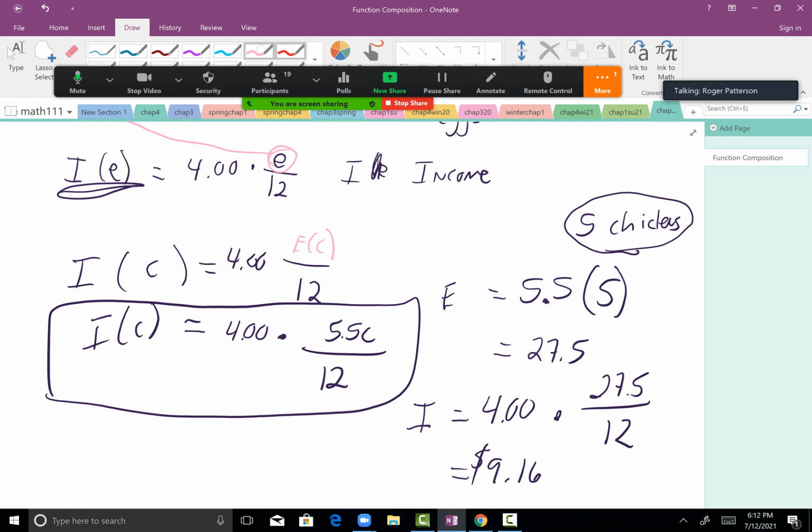So what we did was we started with an input, and we ended up with an output, just like a regular function. But what happened was my input went into this function here, and then it took this output and made that the input for this function, which gave me my final output. So it's kind of like taking the input, which gives me an output, but then that output goes back into another function, which spits out an answer. Okay, so that's what function composition is all about. You're taking one function and substituting it into another function. It seems kind of confusing, but that's really what's happening there.